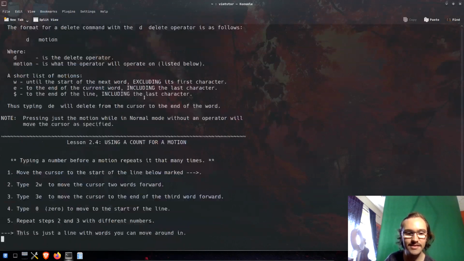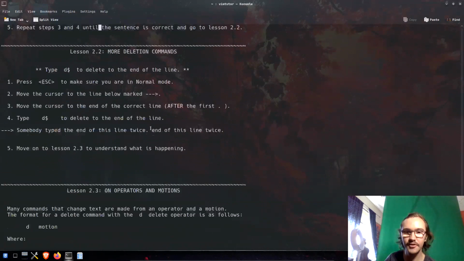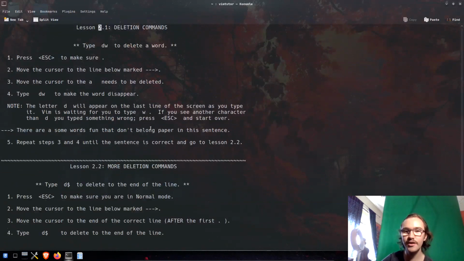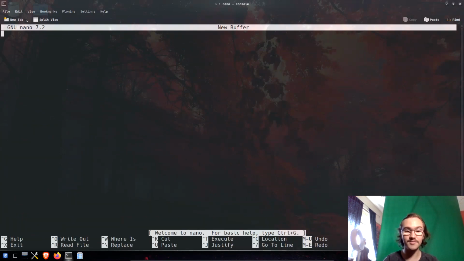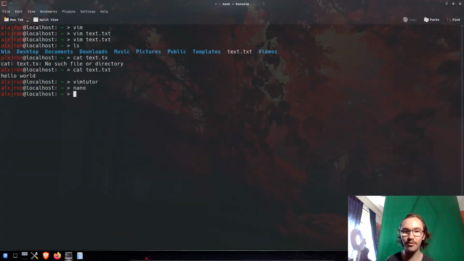So now I think that's all I can really cover for today. Hope you enjoyed it. I hope you learned some things about Vim, and I hope that got you more enthusiastic to learn more about it. Of course, if you prefer Nano still, that's totally fine. It's pretty easy to use. Like right here to exit, do Control X instead of that whole colon Q exclamation point. I can totally understand that.